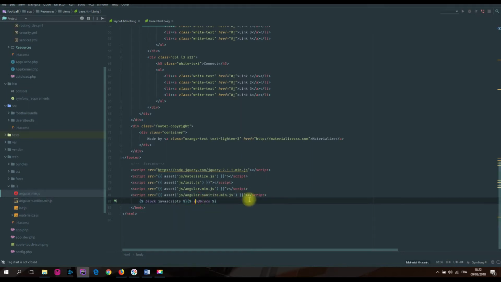We have both files here. Now we just need to call the module of our application, declare it here. If you know Angular, of course, you need to declare a module for the application in order to inject controllers in it.